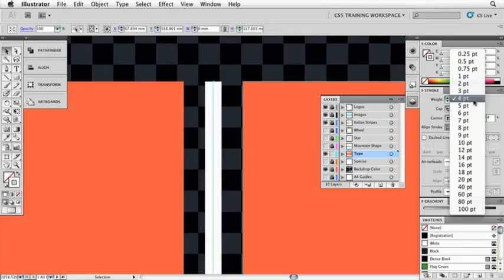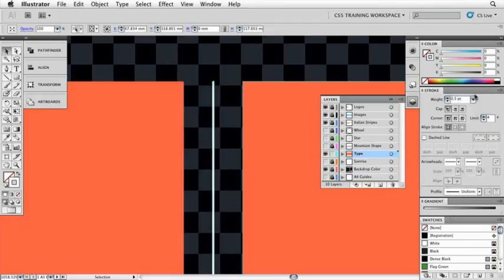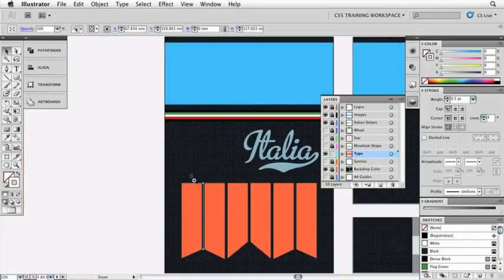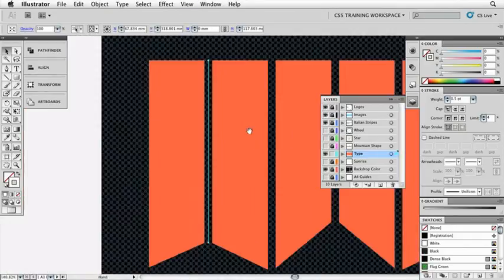Now, whilst we're here, let's switch it back down to what we are going to use, which is going to be just simply half a point. Okay, I just wanted to use a thick stroke there so you could see what was going on. Now we're going to zoom down. Let's maybe fit in window and then just re-zoom so we can see what's going on over here.